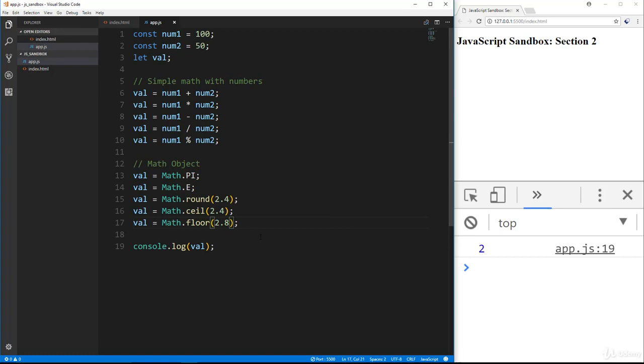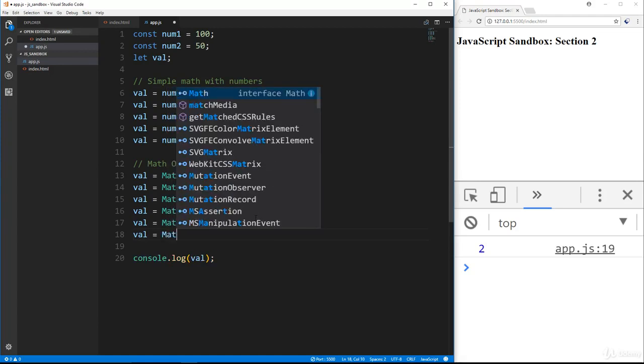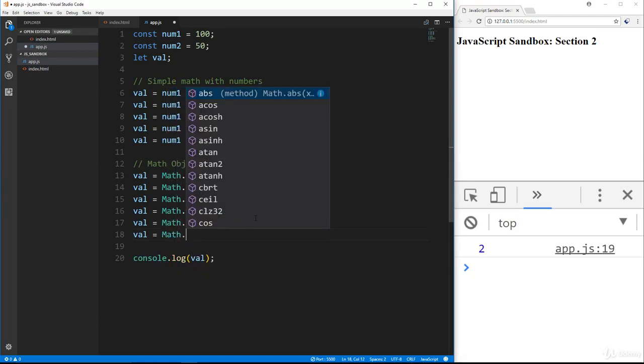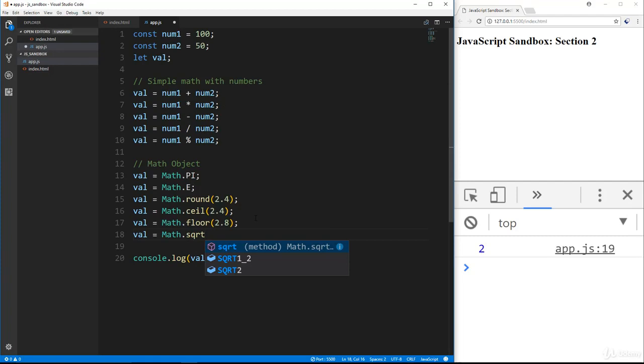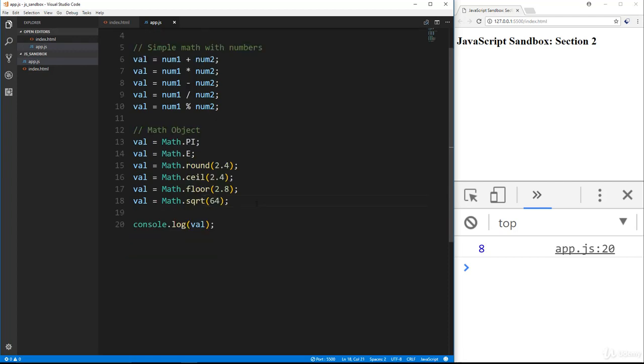Okay. Now, if we want to get the square root of something, we can say math.sqrt. So let's say we want the square root of 64, save, we get 8. All right, if we want to get the absolute number, we'll say math.abs.